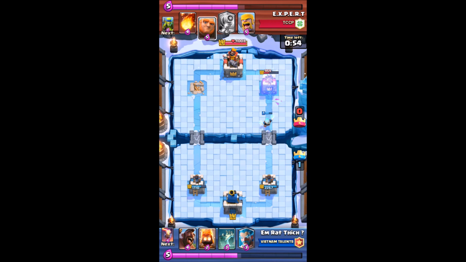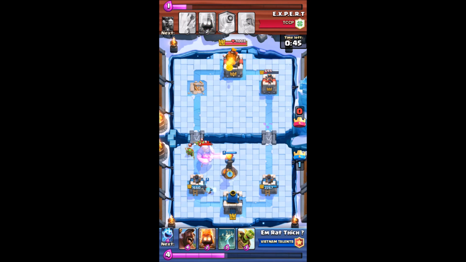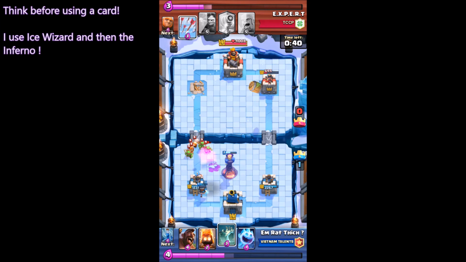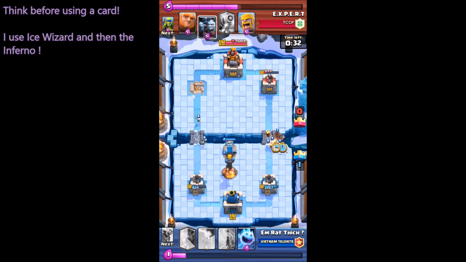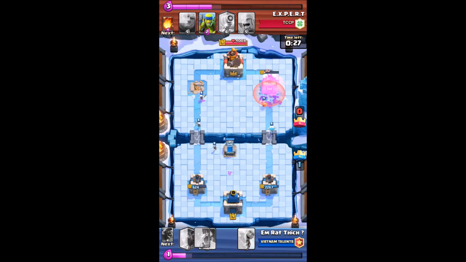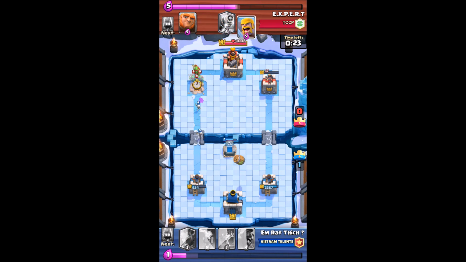Oh. Good job. The Minion Horde is killed easily. Oh, good job. So now you can see that I think before using my card. Think before using your card. I use Ice Wizard just to take out the Inferno Tower. Oh, good attack. It kills all of the Minion Horde.